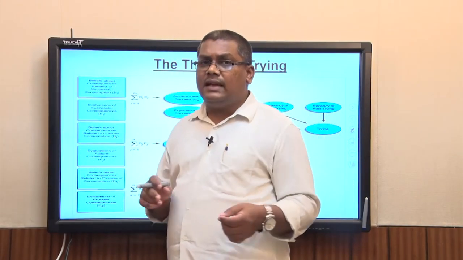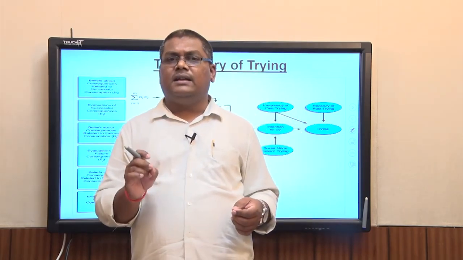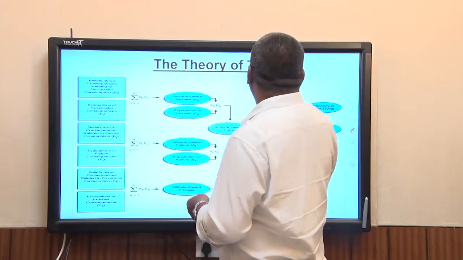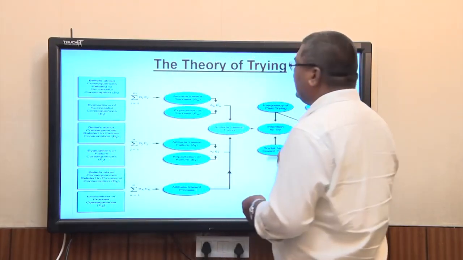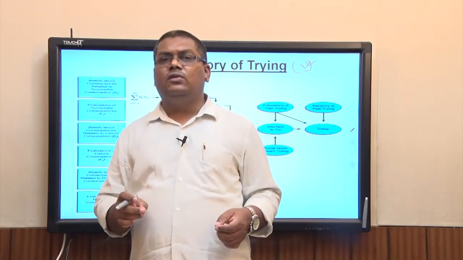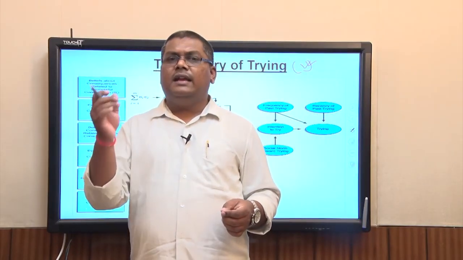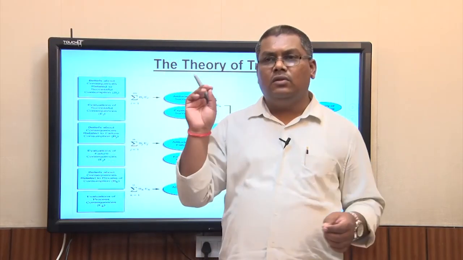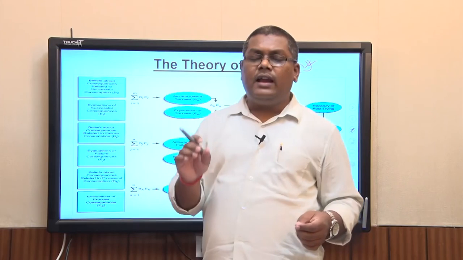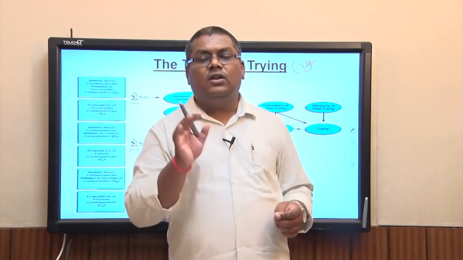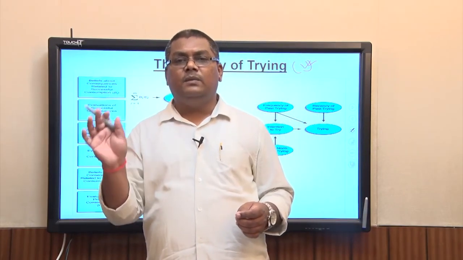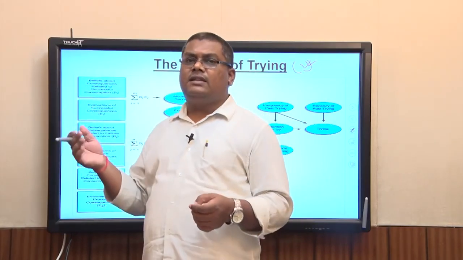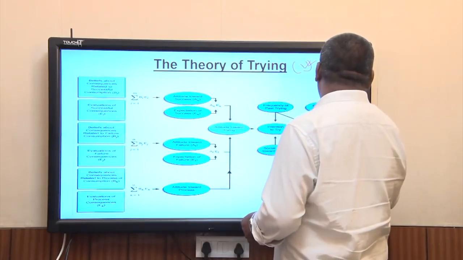And so, for those consumption patterns, the change in behavioral intention, or the measure of behavioral intention, is done by something called the theory of trying. Let's take the example of somebody who is trying to lose weight. Let's say person A, Ram, is trying to lose weight, or Sita is trying to lose weight. Now, how can I measure the behavioral intention of Sita towards a particular aerobics class, a particular gymnasium that she joins? Let's start from here.